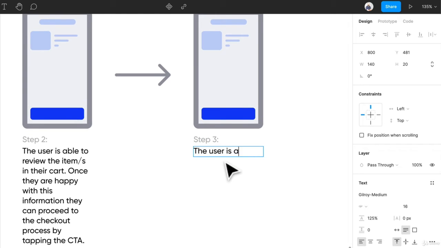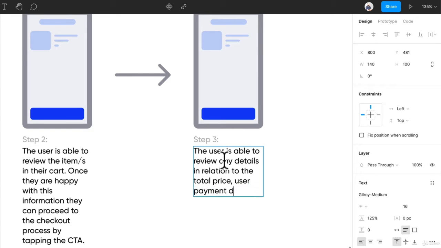The user is able to review any details in relation to the total price, user payment details, user address details, and that's probably it.